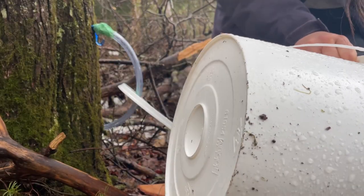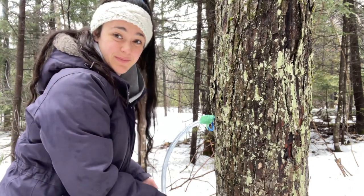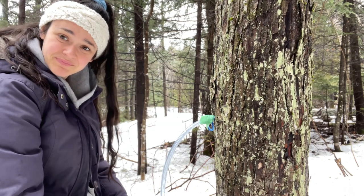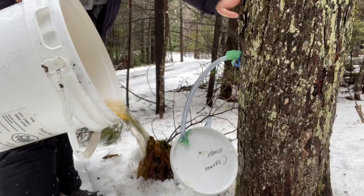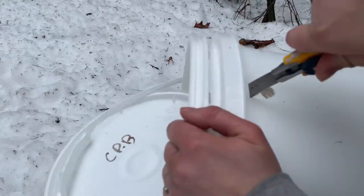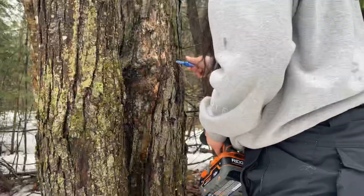This is my newest tap — there's rainwater on top and it's quite yellow. You can tell it's not the tree, because the stuff coming out of the spile is perfectly clear, but the bucket looks like pee. I think I need a new method. The last two years I've been drilling a hole in the top of the bucket and using PVC pipe, but now I'm going to try a new method I found on YouTube where you drill a hole in the side and put the spile directly into that — this should reduce the amount of rainwater getting in.